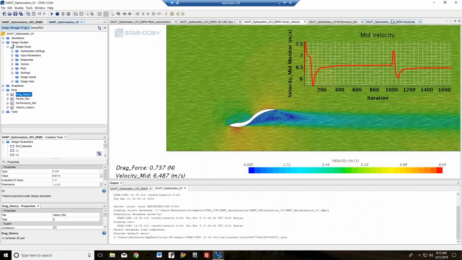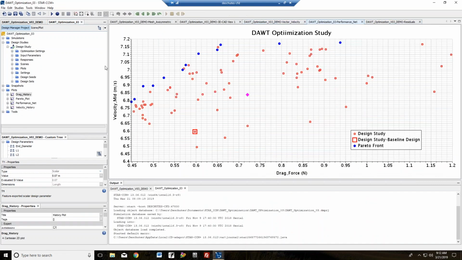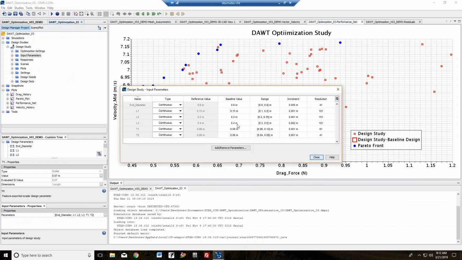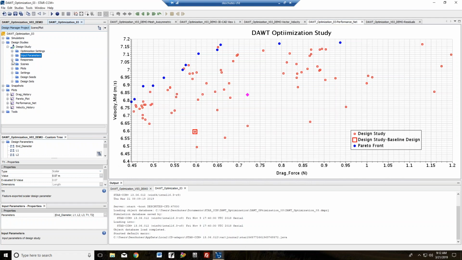So again, we set up a design study shown right here. This time, before we were doing a single point study, this is called a multi-objective study because we wanted to both look at increasing the velocity through the middle and decreasing the overall drag force on that entire cowling. You've got your input parameters, the 6 dimensions that I had mentioned before, and you define your responses, those 2 points. You can define as many responses as you want. And we ran through, I think, 120 different design iterations.